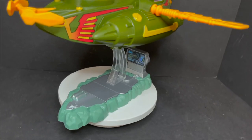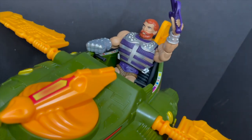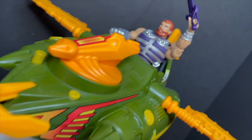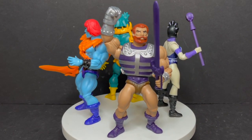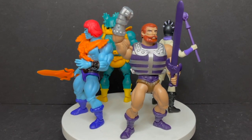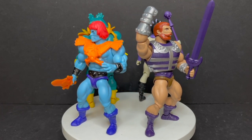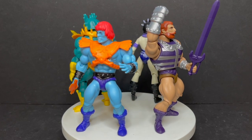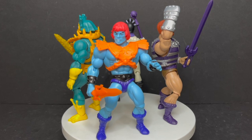And then, of course, we have Fisto taking a ride in the new Air Raider, which I'll have a look at very soon. It deserves its own video in its own right. It's awesome. So that's going to wrap it up for my look at one of the newest waves of He-Man Origins by Mattel. Yes, the wave with Stinkor are technically kind of hitting. Look for them more starting into September. But yeah, these waves just keep coming and they hit hard and they hit fast.